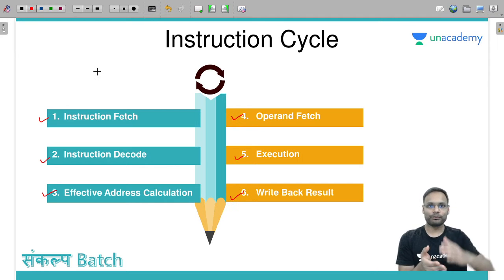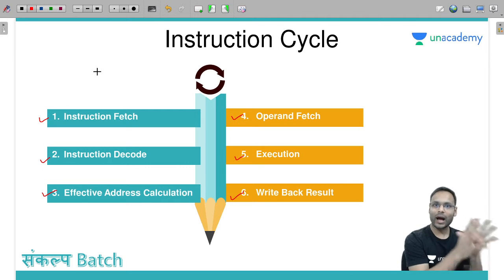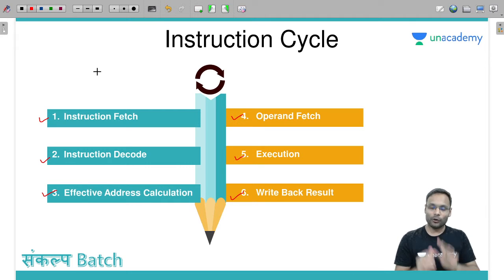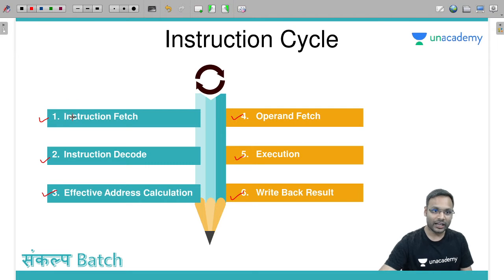Instruction fetch is what? Use the program counter value and get the instruction from memory to IR. That is instruction fetch. Once the instruction is fetched, you all know the PC value is incremented, right? Incremented by what? By the size of the instruction. We have done this type of question yesterday. Whatever the size of the instruction is, the PC value will be incremented so that the PC can point to the next instruction's address. And the PC is incremented after instruction fetch.